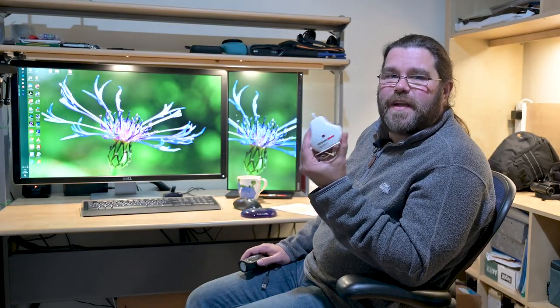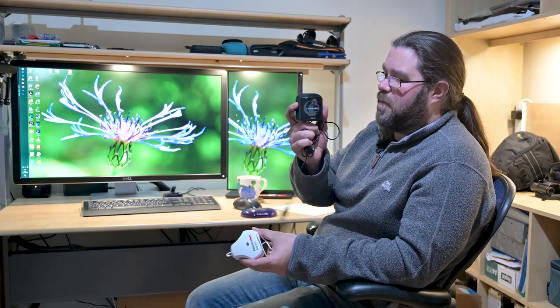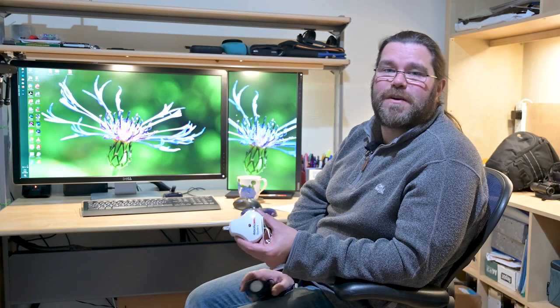This is not a new idea to me, having one of these. I've been using a competitor product from a company called X-Rite. It's called a Colormunki. I've been using this for a number of years and it works really quite well.